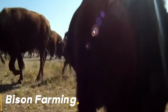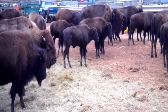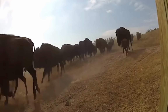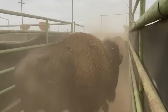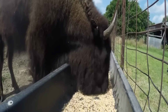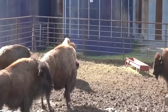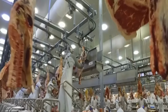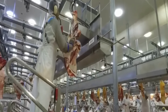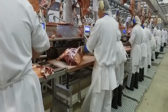Farmers work diligently to ensure the health and welfare of bison. Bison are generally fed natural grasses, which ensures their meat is high quality and nutritious. Caring for bison can be a little less intensive than other farm animals because bison are more resistant to disease and harsh weather conditions thanks to their natural hardiness. However, their health is still constantly monitored with regular veterinary checks and feeding programs. Bison farms have large areas, allowing these animals to display their natural behavior.